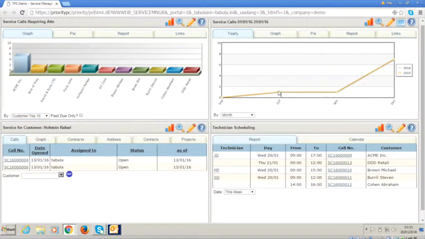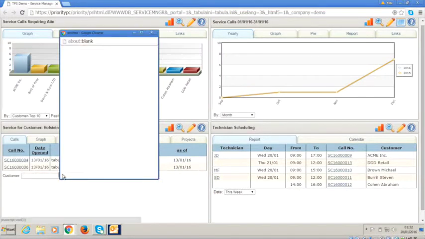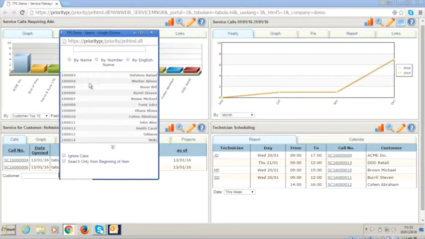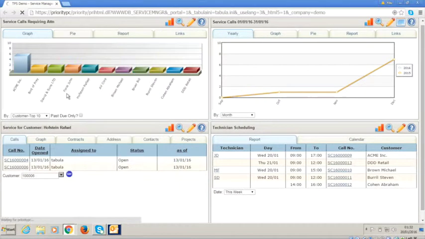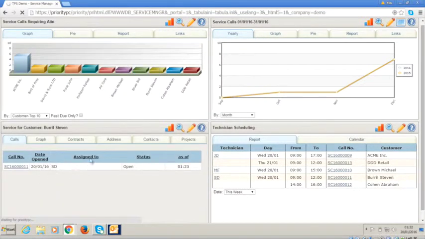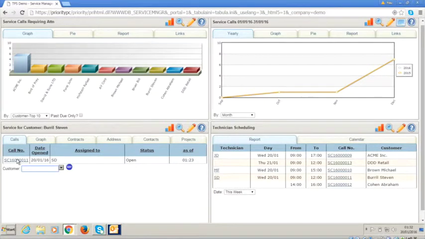Similarly, we can look at the overall number of calls we're dealing with in the course of each month. Not very inspiring data, but you can see that we were a good deal busier in December than we were in previous months. We can look at an individual customer's workload. And if I pull up, for example, Stephen Burrell, you'll see the breakdown of the calls for him.